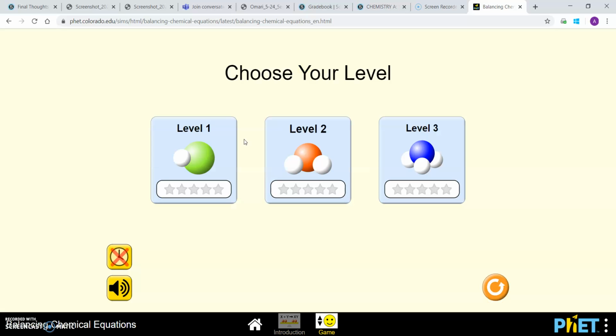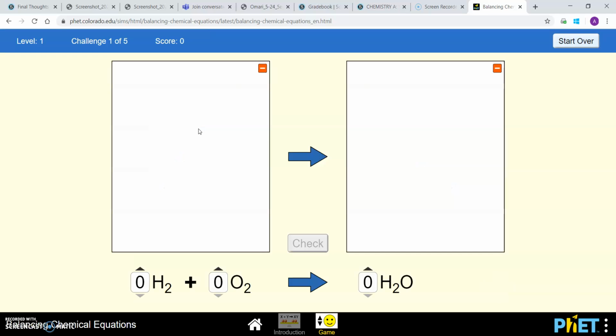For the game here, it's kind of, turn off the sound. It's going to be a little bit of guess and check until things start to make sense to you. So I can see here, those don't look like they're equal. Because I have 2 whites on the left, 2 whites on the right, that's good. But 2 reds on the left, only 1 red on the right. Well, I want to change the number of reds on the right. Now doing that kind of messed up my whites, so I'll go back here. Okay, so now I've got 4 whites, 4 hydrogens on each side, 2 reds, that's 2 oxygens on each side. Hit check. Ooh, balance. Next.